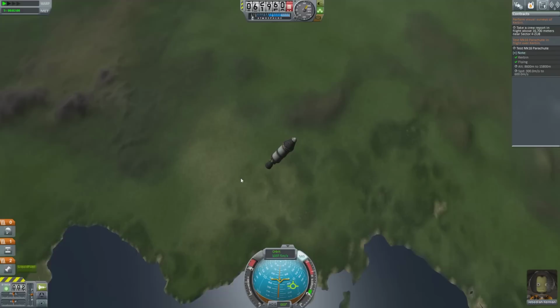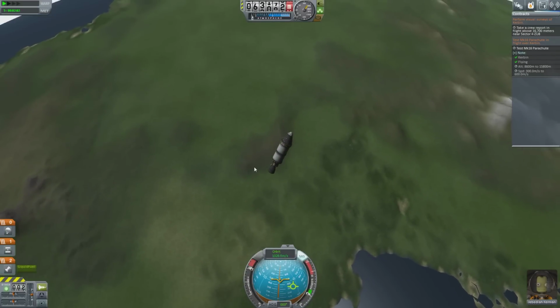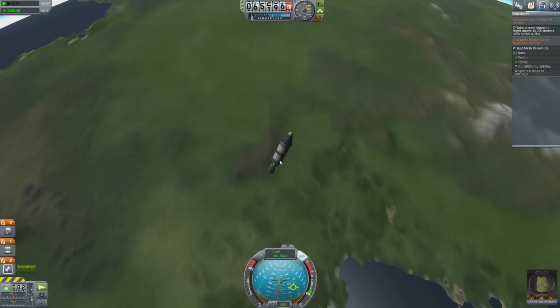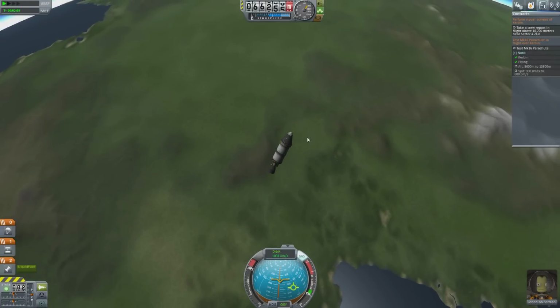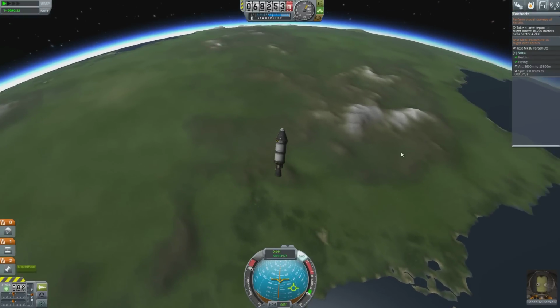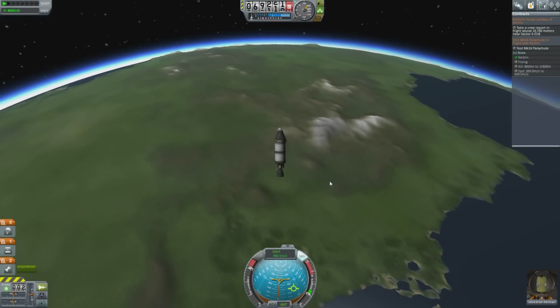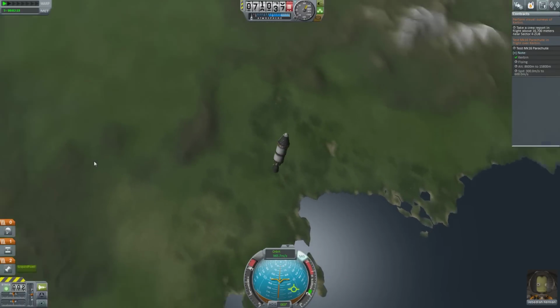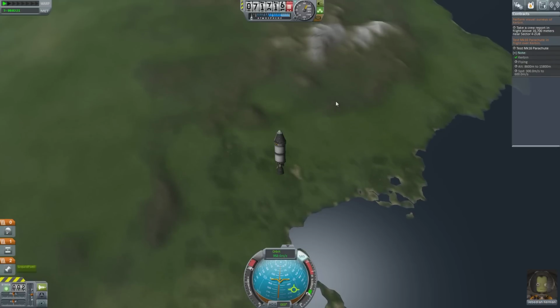Jebediah's come a long way. I suppose we could... I'd like to try and save this bottom bit. So we'll use the parachute to slow its descent. No, it's just going to explode. We may as well drop it. I don't think we're going to drop it on anything, are we? No, we're not. Right, okay, in that case, here we go.